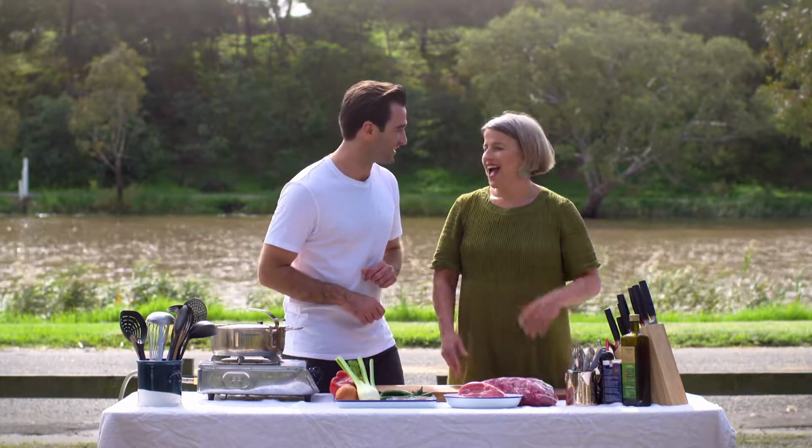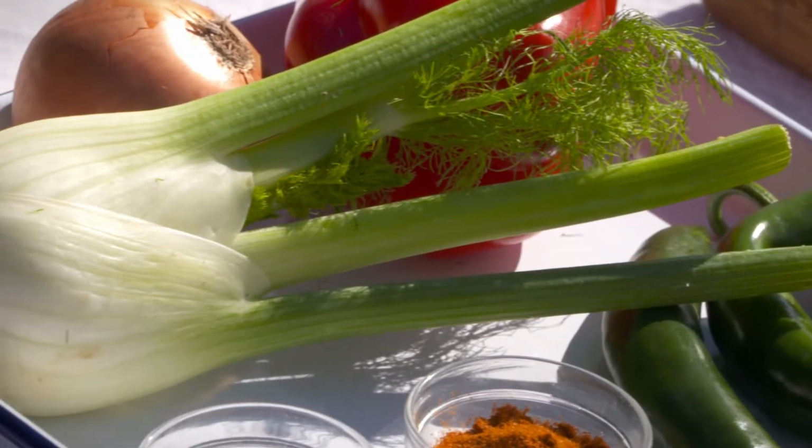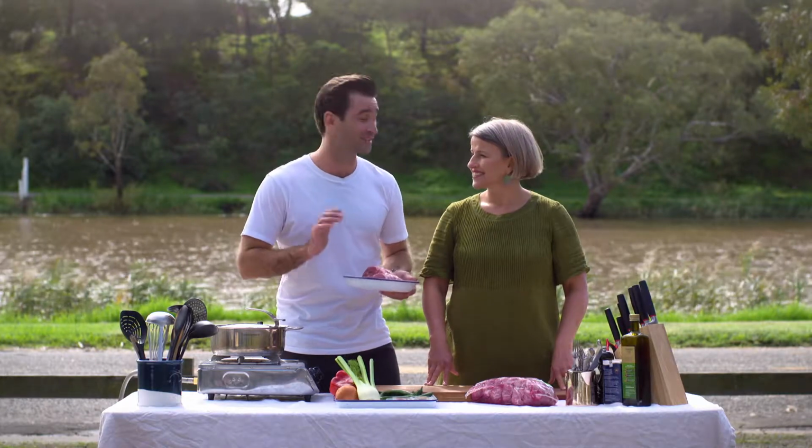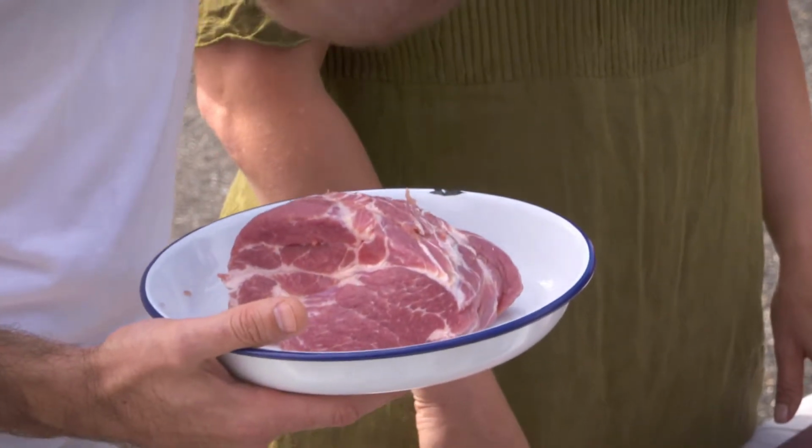Everyone knows that. Stews and curries get better. The day after is so good. And this is something that's full of vegetables, lean protein with the pork. It's an underutilised meat in stews and braises and casseroles. Yep. And I like it because it adds that extra little bit of flavour.